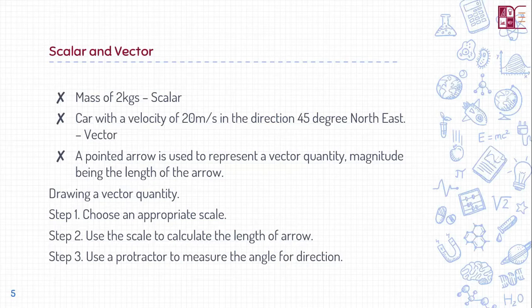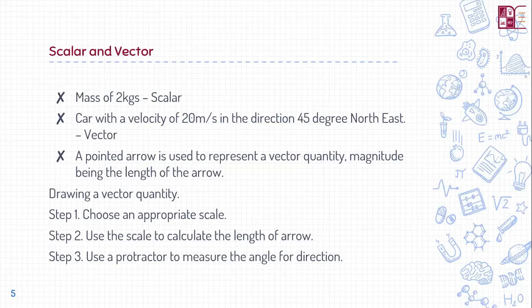quantity. If there was a direction attached to it, which would have said that this is a weight acting towards the core of the earth or something like that, we could have said, okay, this is a vector quantity since this has a direction attached to it. But since this is only saying a mass of 2 kg and it has got no information regarding the direction, we're going to say this is a scalar quantity.